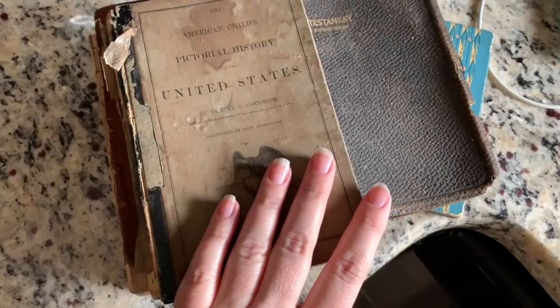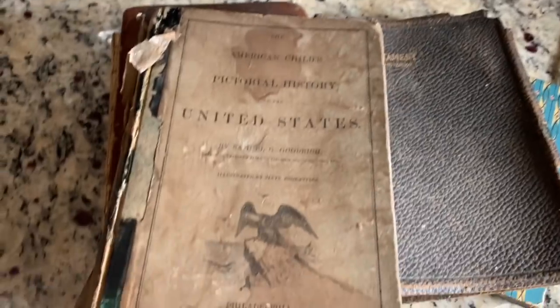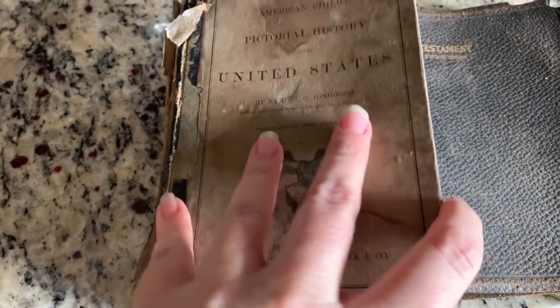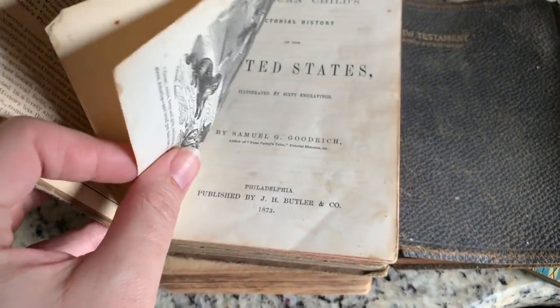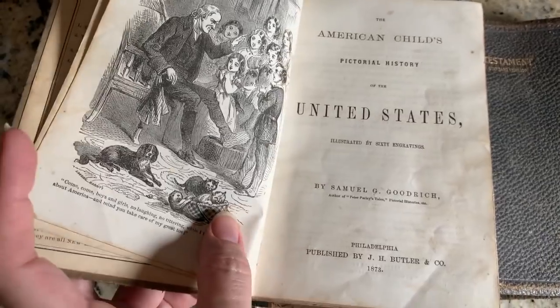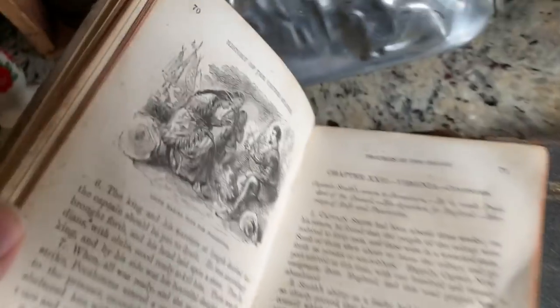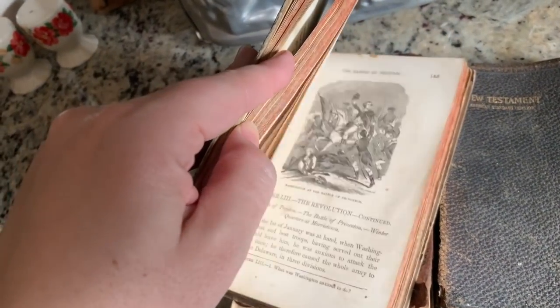Just beautiful. In my case, they might have appeared in a couple of videos, but these are just a few examples. I love old books. I have some stacked in this thing. I have one diary, actually. It's really neat. But these came from an estate sale that Bianca and I went to. And this one is the Victorial History of the United States. It's a children's guide they would have used in school. It's from 1873. So, trying to be careful here. But there are pictures and stuff, and it told them their history up to that point. So I have that. And then these are a couple of old Bibles.